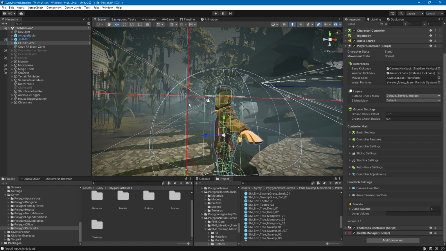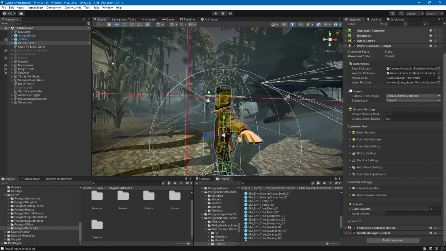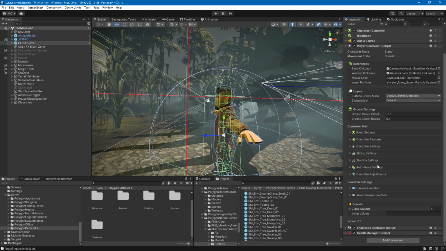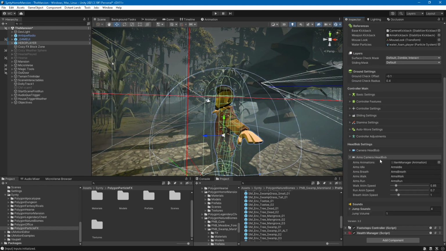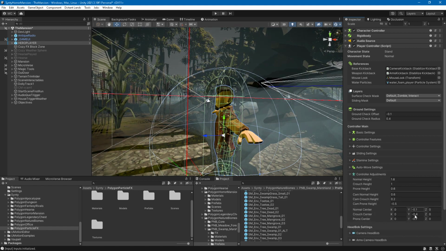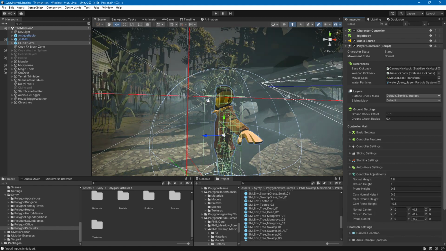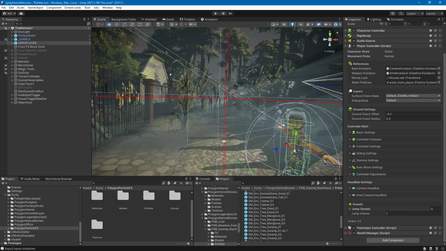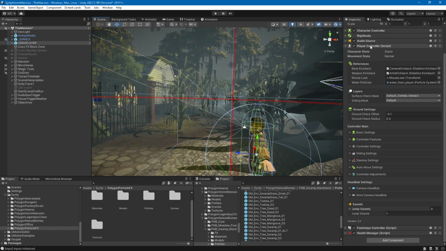That's done in here. If you do it in the scene, you might think it will work. It won't. You have to do it over here in these. You can see you have camera head up here, but also camera aim and various settings like the controllers. So you have these values, which is really important for the height. But it's a really nice controller, I think.